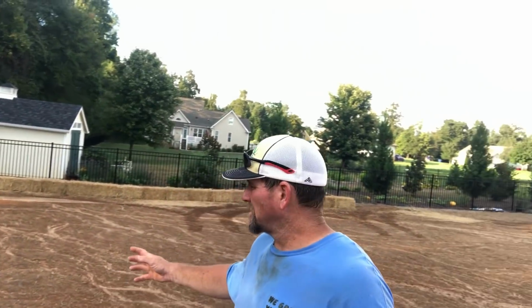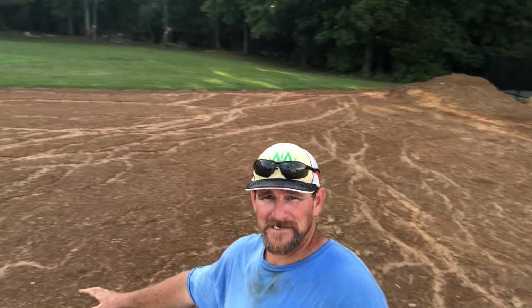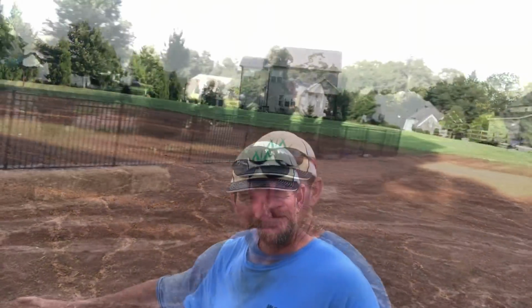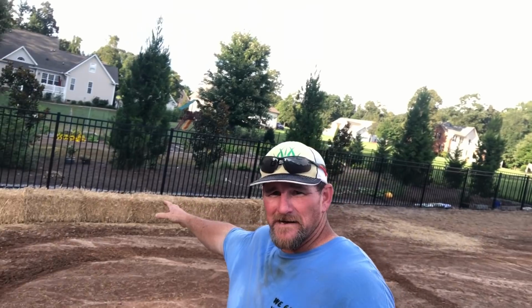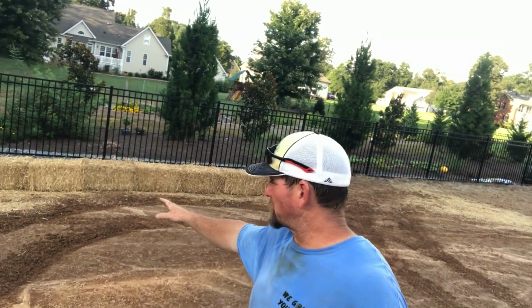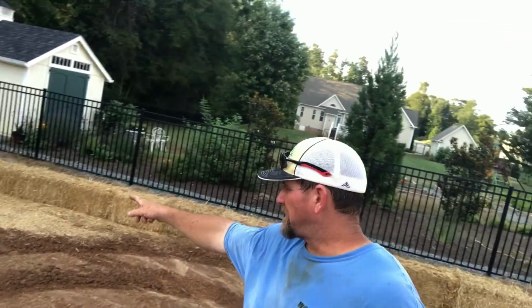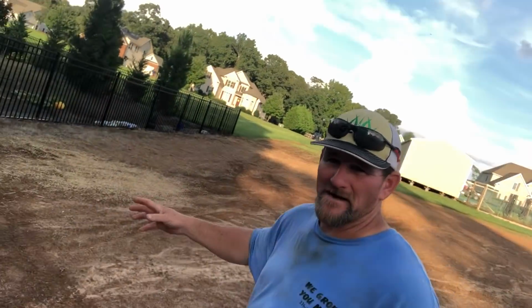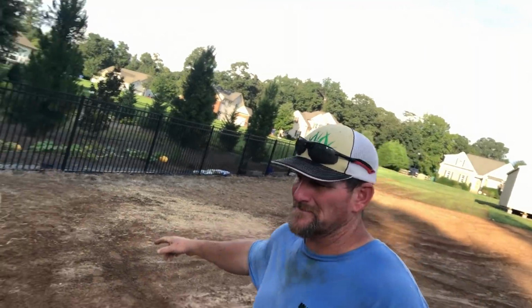Number 2 is, back to my love your neighbor thing. Now this is my mess. This is my project right here, and I accept full responsibility for it, okay? The thing is, this is all a down slope. It's gonna feed back into my other neighbor's yard back here. So what I've done is I went and bought a bunch of bales of straw, and I've lined this up, and it stops right there. My count was way off, so I got to go tomorrow and buy about 20 more bales, and I'm gonna finish it on out and go on up there.